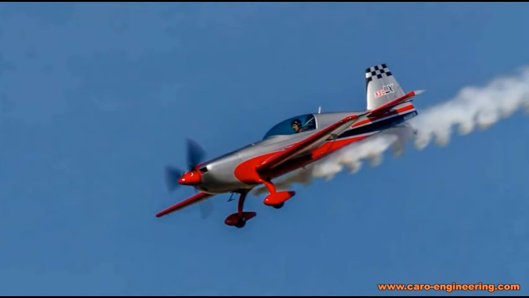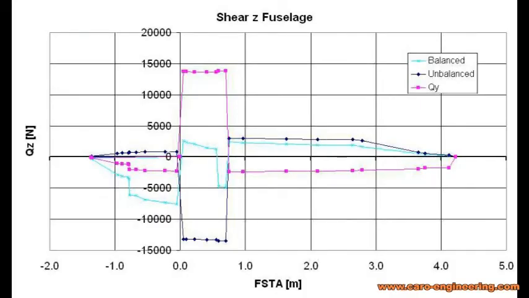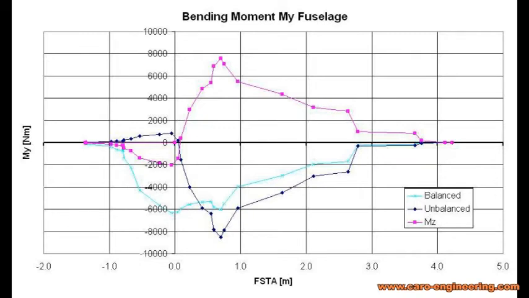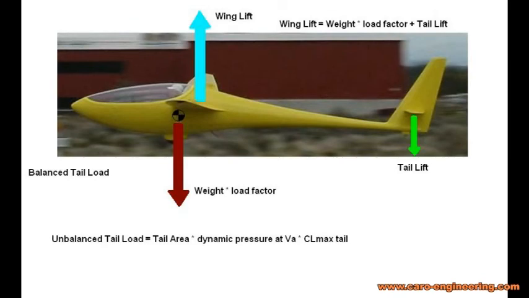The fuselage loads are divided into balanced and unbalanced loads. A balanced flight condition is one where, for example, the airplane flies a steady arc during the pull-up with a constant load factor — the aerodynamic forces are balanced by inertia loads. Unbalanced loads result from, for example, a sudden elevator input. The airplane reacts by pitching up, but the pitch rate is accelerating. During the balanced maneuver, the tail needs to create only enough force to achieve a certain constant pitch rate and maneuvering load factor. An unbalanced tail load can be much higher than a balanced tail load because the tail may reach its aerodynamic limit, so the unbalanced fuselage loads are likely higher than the balanced ones.